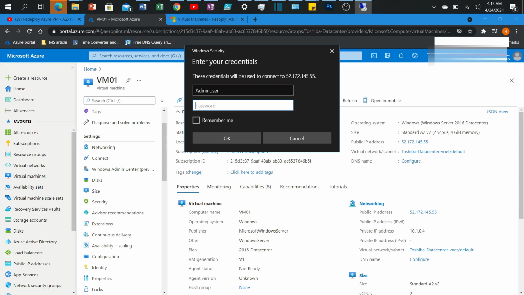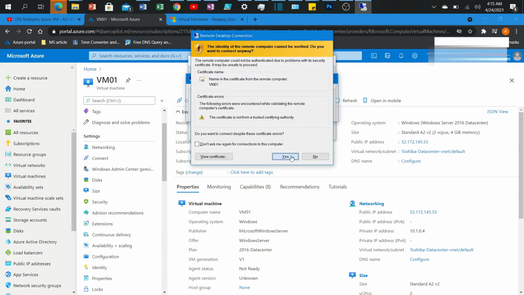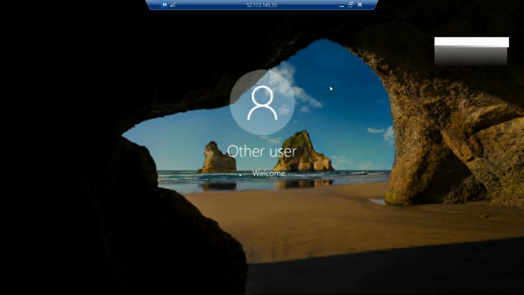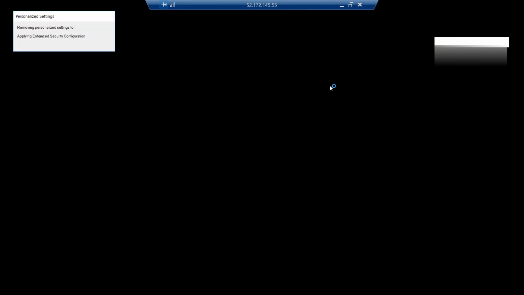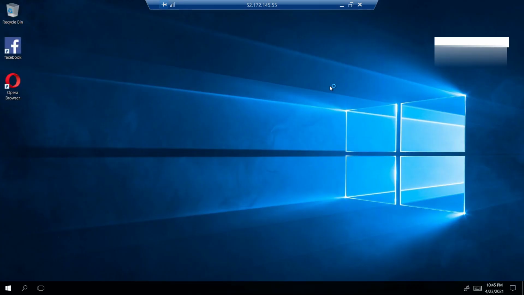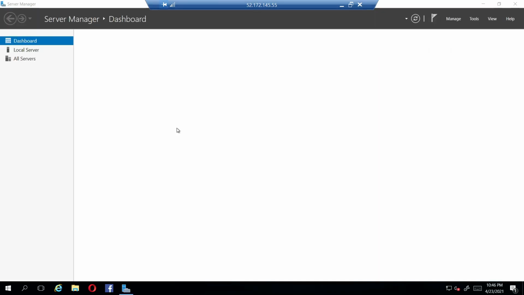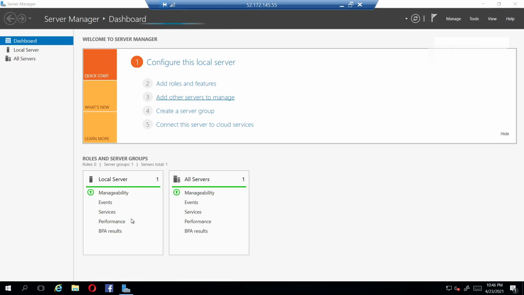I will enter my username and password. If you see now, I still have the Opera browser here.